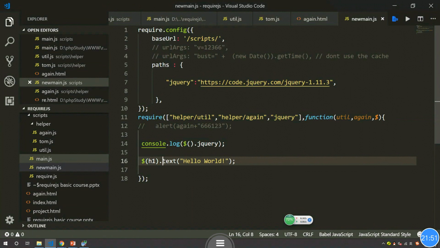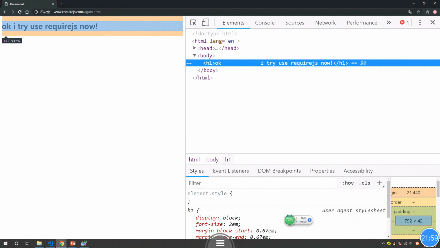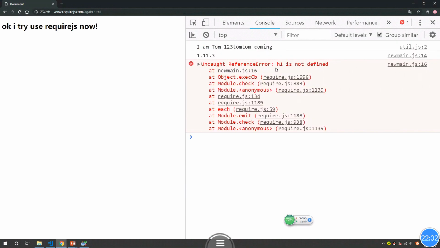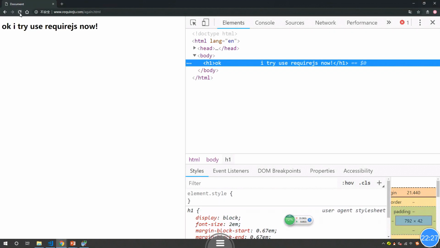H1 dot text. H1 not defined. Why? H1, like here. Sorry, I can't remember it clearly.